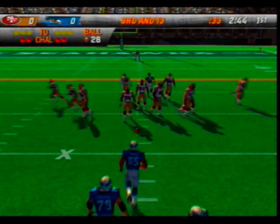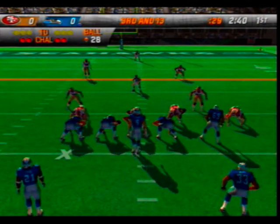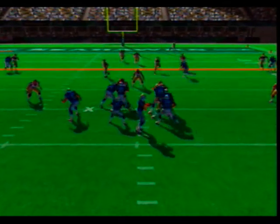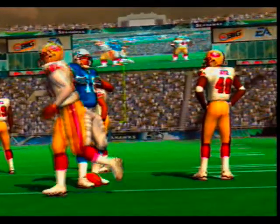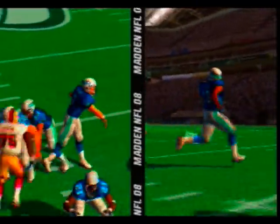If they can get it to the 15-yard line, they'll get a first down. The 49ers come out in a dime package. Gets rid of it. Number 51 is there for the tackle at the 8-yard line. Run after the catch is so important. It allows you to run short patterns with the confidence that you can pick up more yardage once the catch is made.